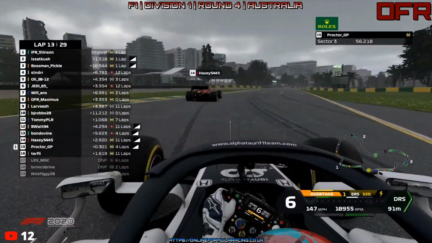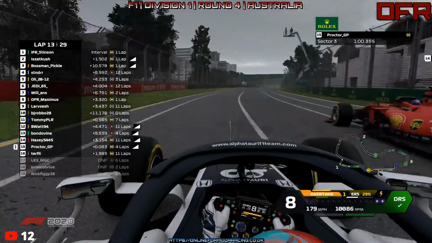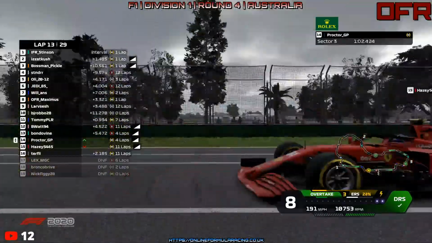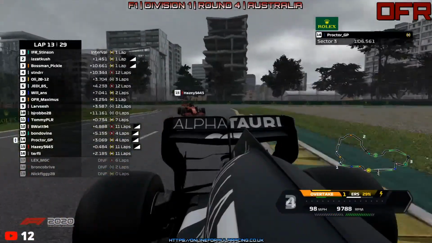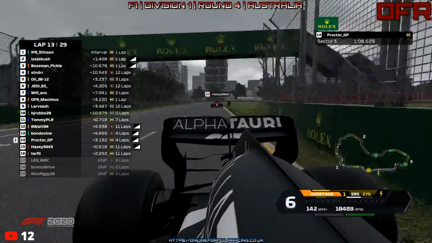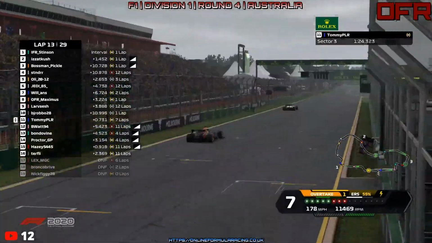Still got 16 drivers here with us today. Oh, Hazy's gone a little bit loose there, and Proctor's going to look to make a move here. Hazy's gone to the inside, he's trying to defend, but I don't think he's going to be able to outbrake Proctor here. No, he's not. Hazy's down in 15th, and once again, he's involved in so much action this race. I'm sure he's having the time of his life now.